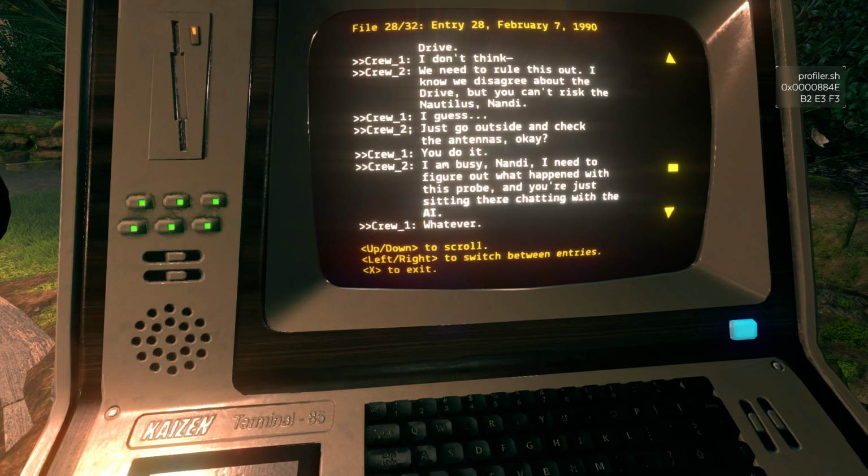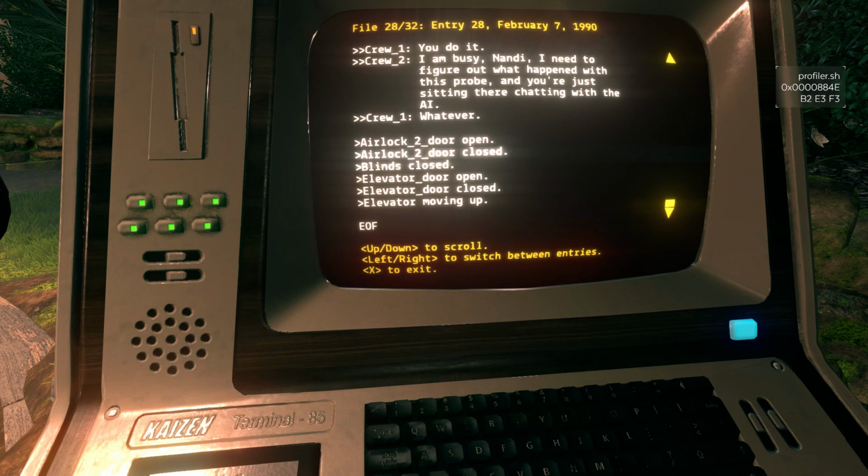Anel said just go outside and check the antennas. Crew 1, you do it. Crew 2, I'm busy, Nandy. I need to figure out what happened with this probe, and you're just sitting there chatting with the AI. Okay.